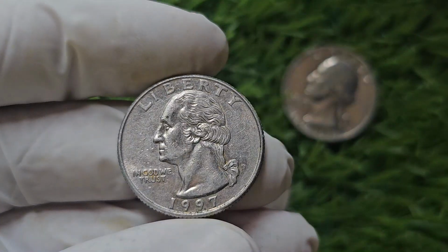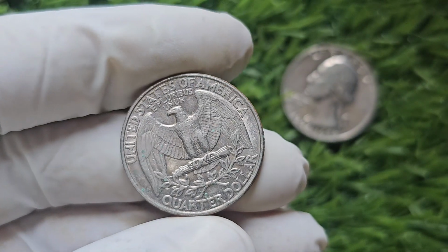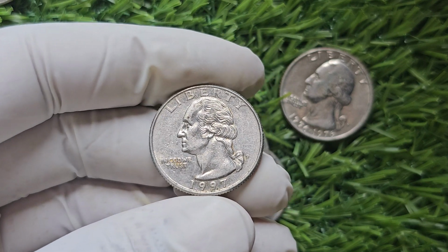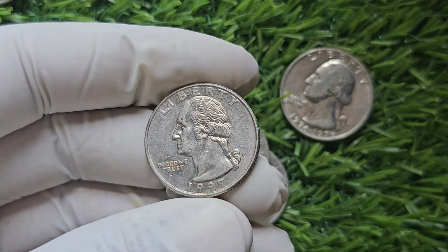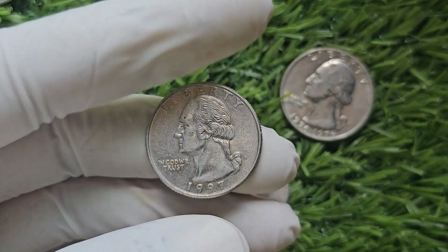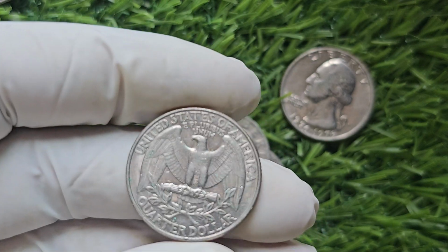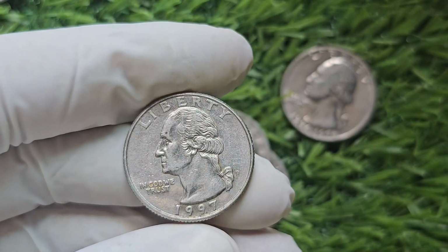There are two main factors that can significantly increase the value of a 1997 Washington quarter: its condition and any potential errors. First, let's talk about condition. Coins are graded on a scale from 1 to 70, with 70 being a perfect coin with no visible imperfections under 5x magnification. A 1997 Washington quarter in mint state, particularly with a grade of MS67 or higher, is extremely rare. The fewer the coins in this top-notch condition, the more valuable they become.